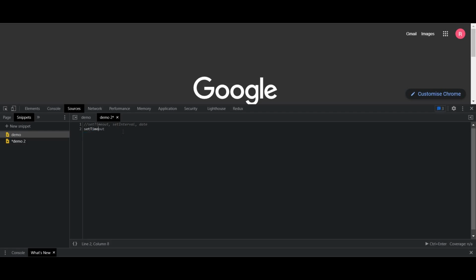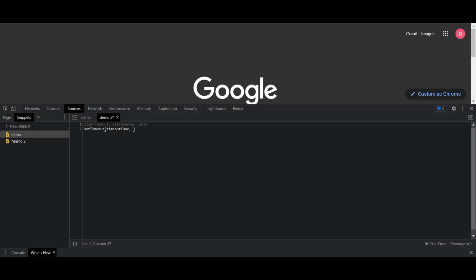setTimeout. I'll just be writing it out once. So setTimeout actually accepts 2 parameters. The first one is the function that decides the timeout. Let me just name this as timeoutFunction, and the second parameter is the milliseconds after which you want the code to execute.